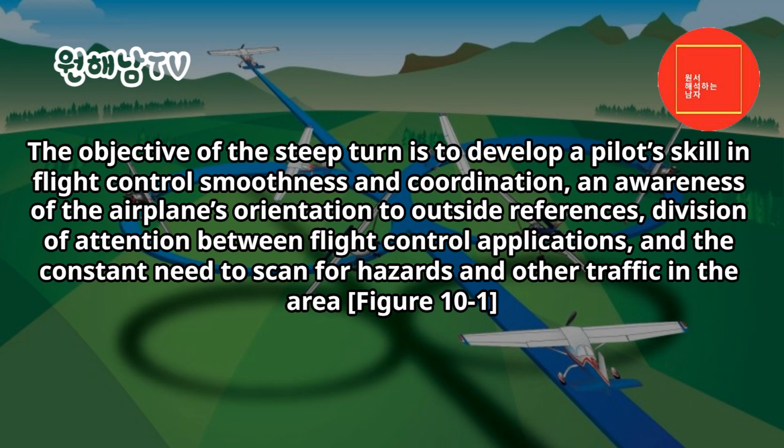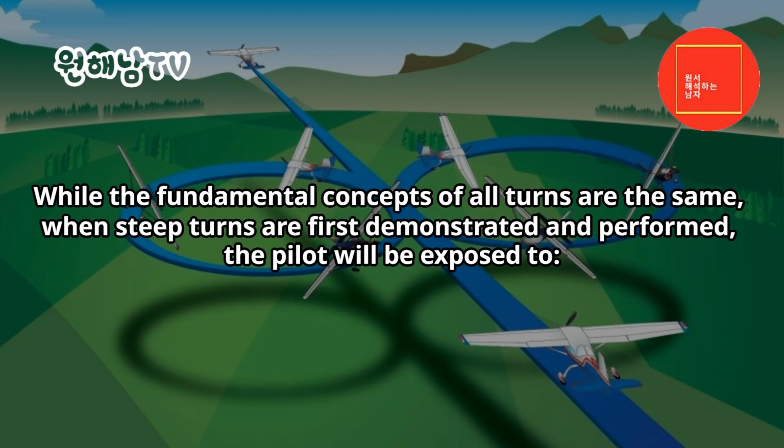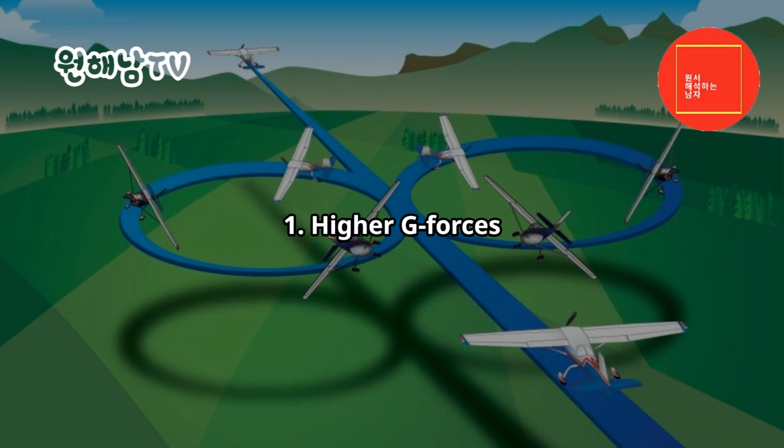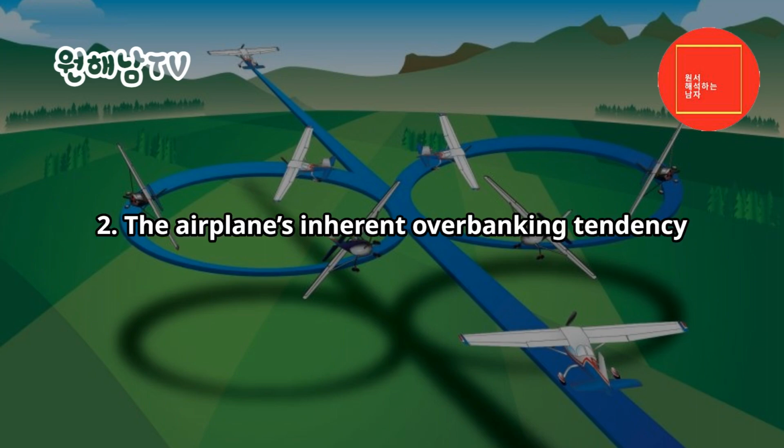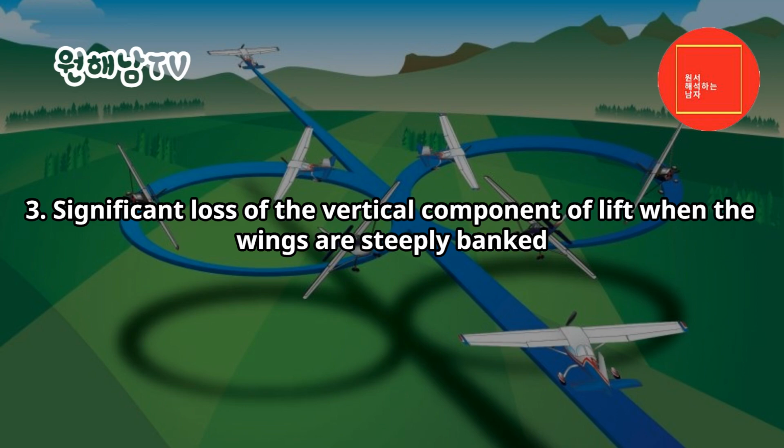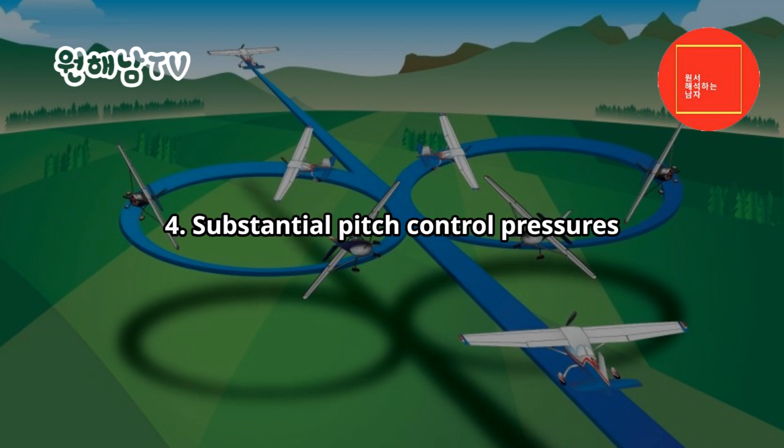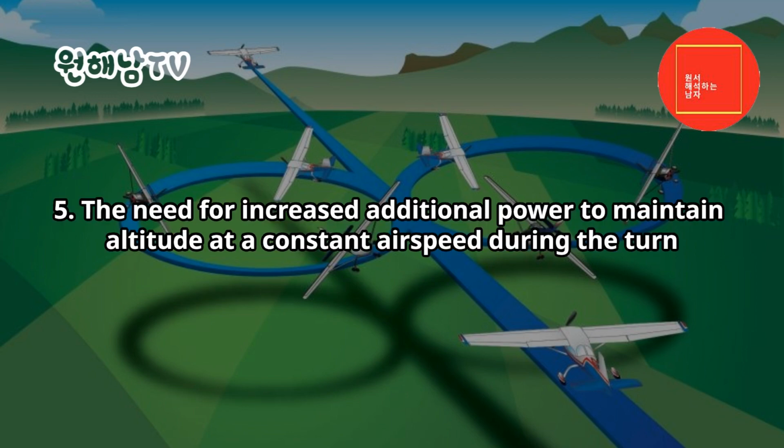Figure 10-1. While the fundamental concepts of all turns are the same, when steep turns are first demonstrated and performed, the pilot will be exposed to: 1. Higher G-forces. 2. The airplane's inherent overbanking tendency. 3. Significant loss of the vertical component of lift when the wings are steeply banked. 4. Substantial pitch control pressures. 5. The need for increased additional power to maintain altitude at a constant airspeed during the turn.